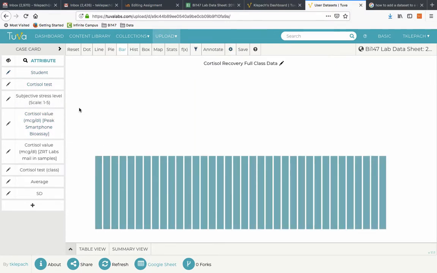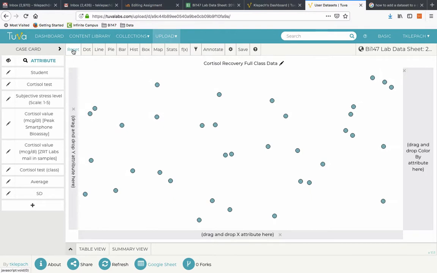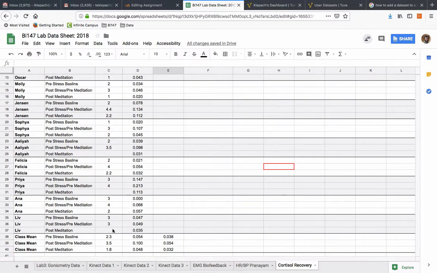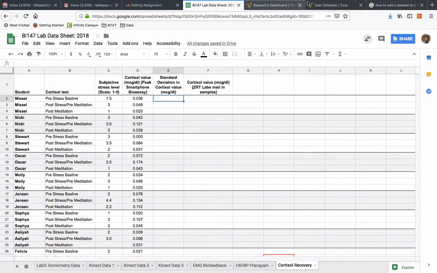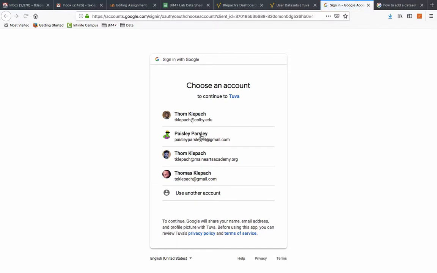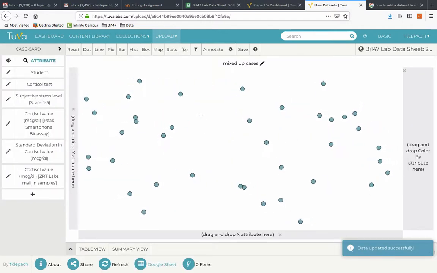If at any time you get yourself lost, say you wonder what am I doing, you can just hit reset and it'll bring everything back to the beginning, and you can start over again. Also, if at any point you go back into the data set and change some stuff around, maybe we're missing a value here, there's one missing here, and say these people finally add their data to the data set and you want to update it, you can just hit this refresh button. It's going to ask me where I want to go, and it's going to refresh and load the update.